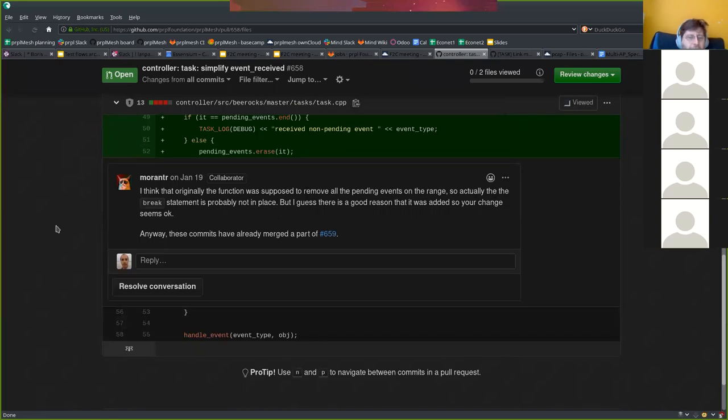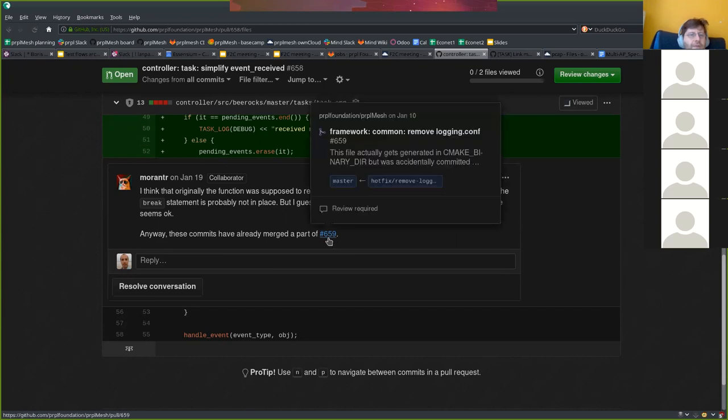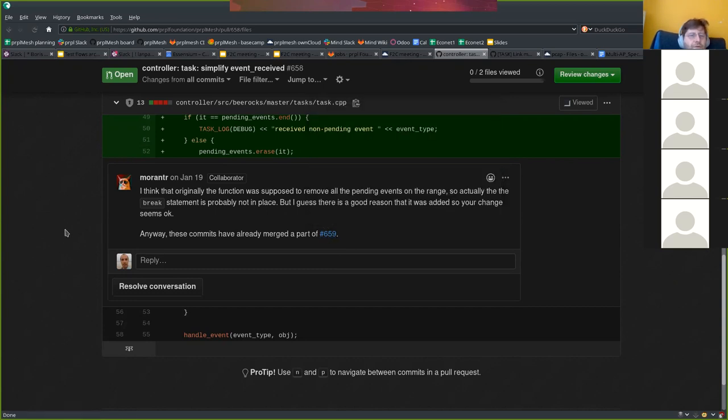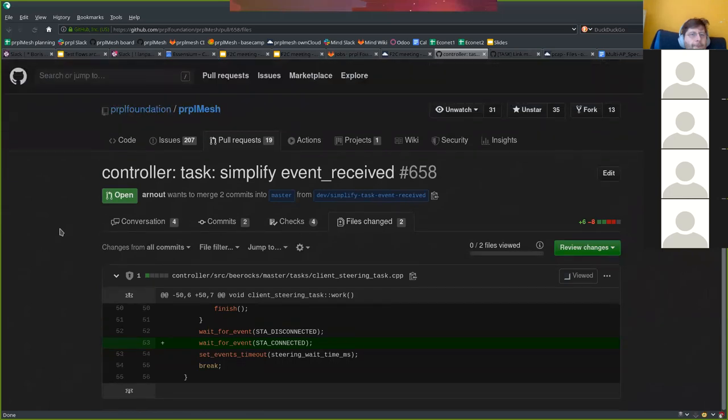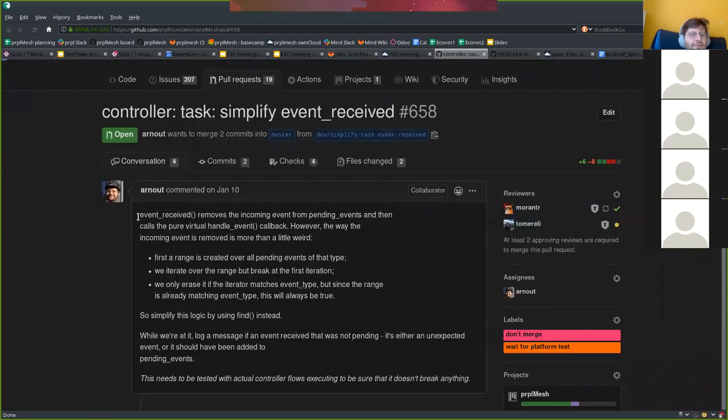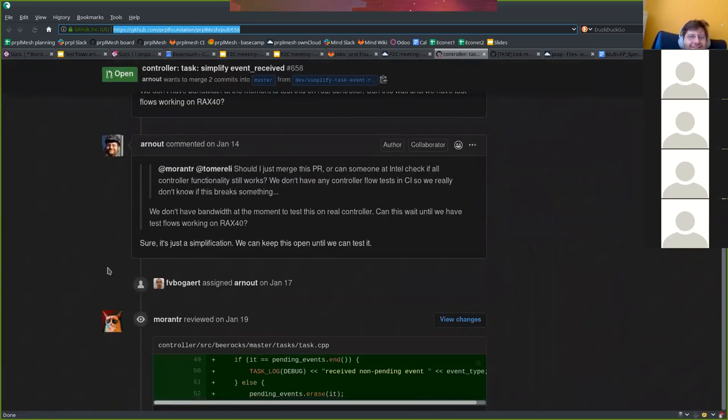But this looks like a problem, because Moran merged two features in one pull request. No, I did it. I probably started a new branch from the branch which had this commit instead of from master, and then pushed that branch, and nobody noticed that this commit was in there. Yeah, it's very, very rare that we make mistakes and don't follow the contributing MD. Normally we are sure. Perfect. Okay, so we can just close it, I guess.